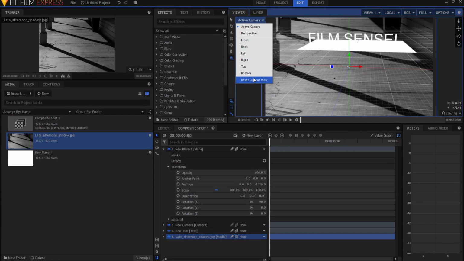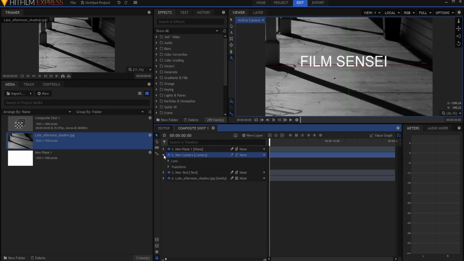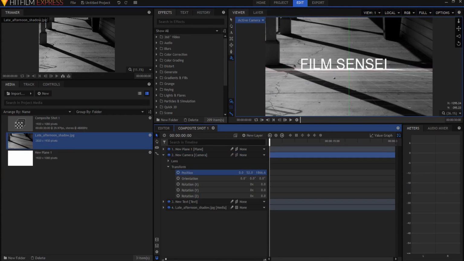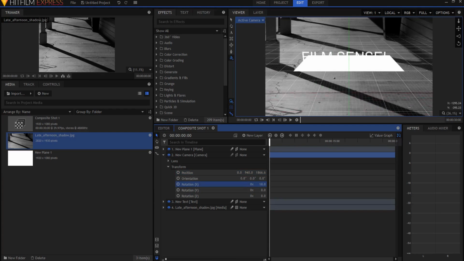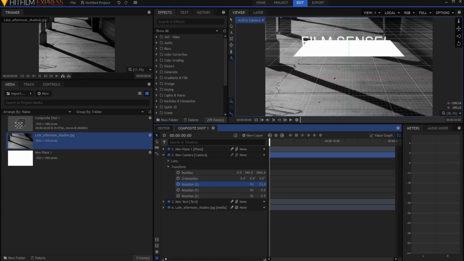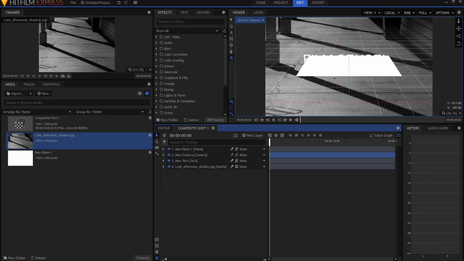Now, if I go ahead and reset the current view and raise this camera up a little bit, I'm just going to match the angle of the camera, which I think is going to be roughly about here, maybe, to the shot itself, and that looks pretty close. Okay, so that plane is going to be what catches the shadow of my three-dimensional object.